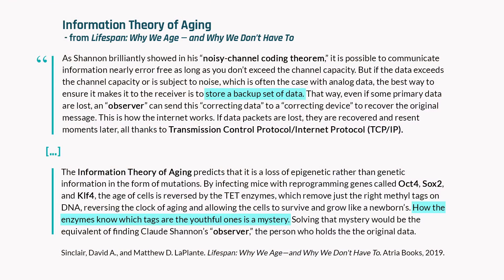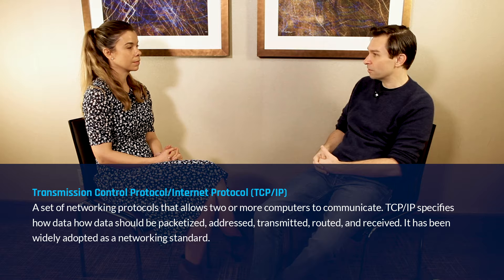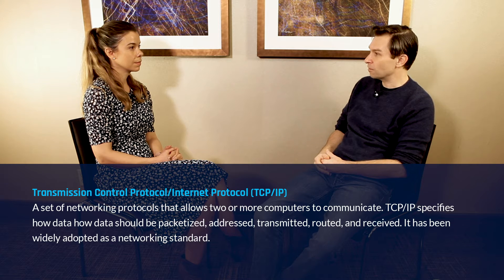How do you get back that information? Back in 1938, there was a brilliant person called Claude Shannon. He was at MIT and he wrote a mathematical theory on communication. His goal was to correct the loss of noise during transmission of a radio signal during World War II and beyond. He came up with a mathematical theorem for ensuring that the signal that starts here is pristine when it gets to the receiver. He decided you can either make it digital, or you can have somebody observing the signal, and if it gets messed up, you send a replacement signal. We now call that TCP/IP — it runs the internet.